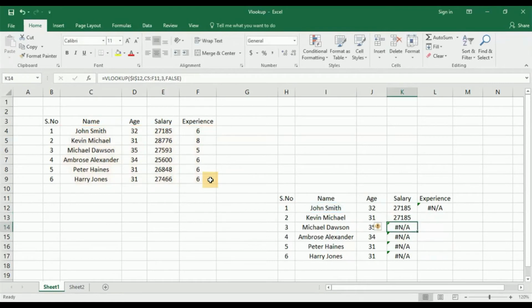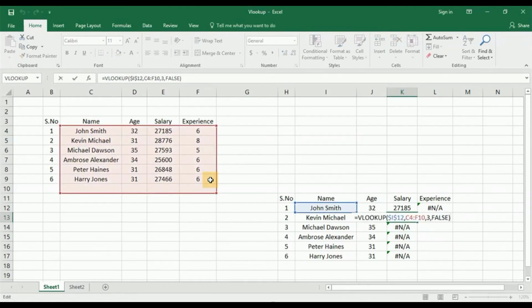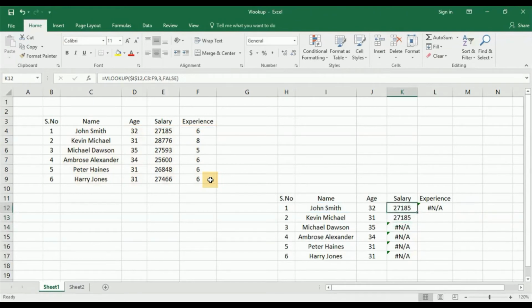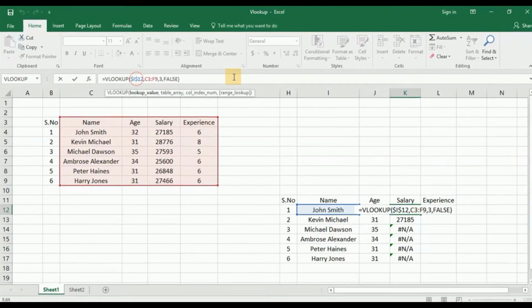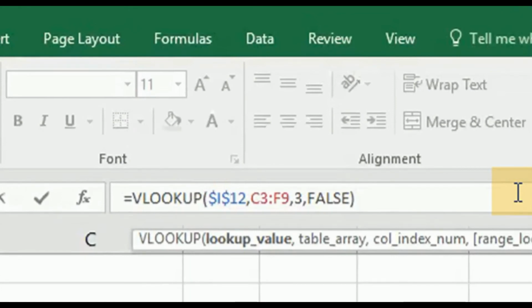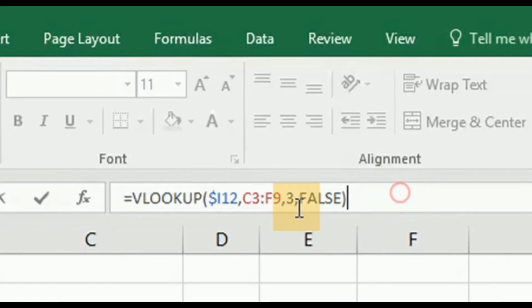But we want the data or the result for Kevin Michael. So what you want to do is we want to only lock I. So let's see if it works or not. So I am removing the $ sign after I. That means I am locking only I.